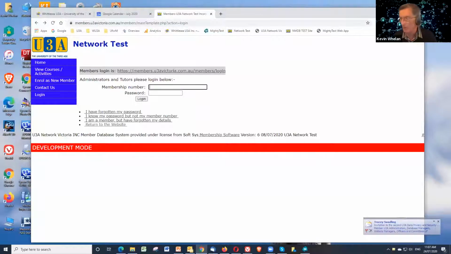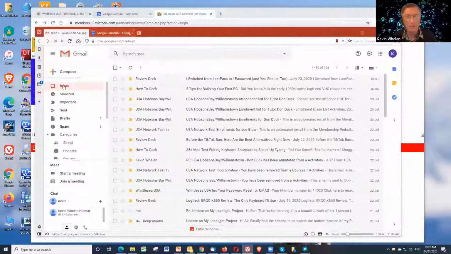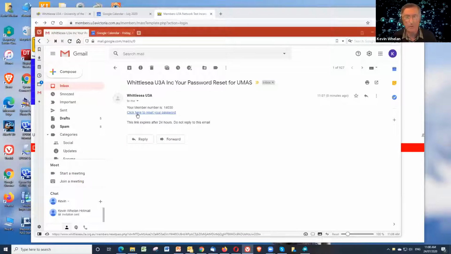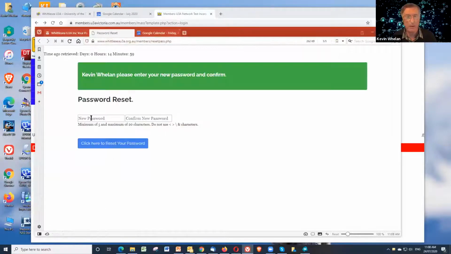It will send an email to that particular email address because that's what it's got logged in for me. I'm not worried about that being personal or risky. When I go in to look for that email, here's my email. I click here to reset the password, confirm the password there, click to reset the password and log in with that password.